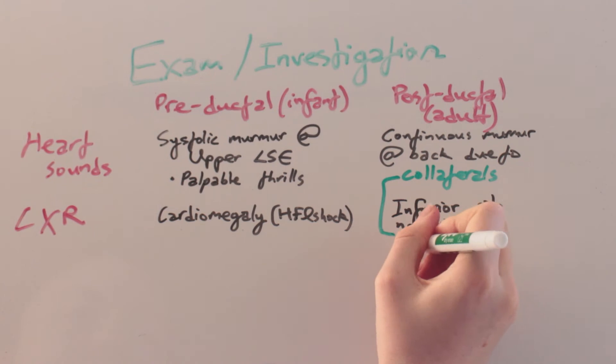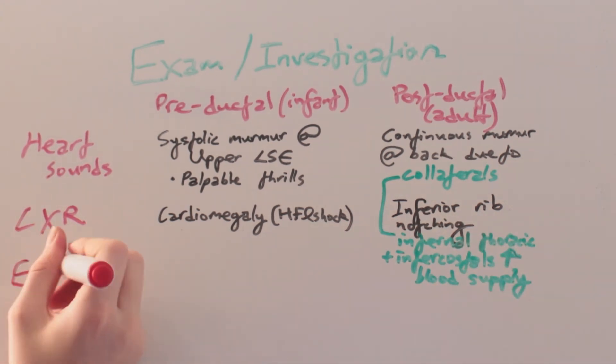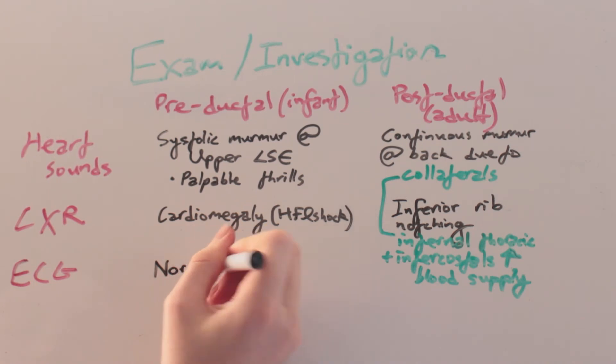This is caused by increased blood flow through internal thoracic and intercostal vessels which form the collateral supply when the coarctation is long-standing. The ECG in pre-ductal will be normal or showing right ventricular hypertrophy, as the right ventricle has become the main systemic pump via the ductus arteriosus.